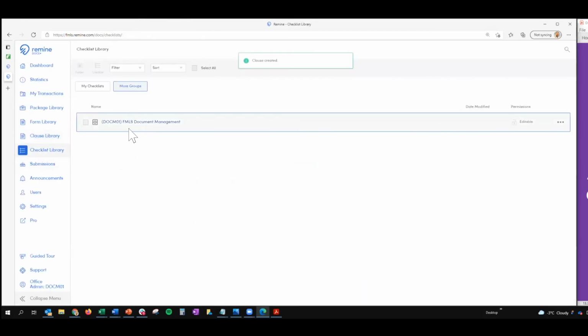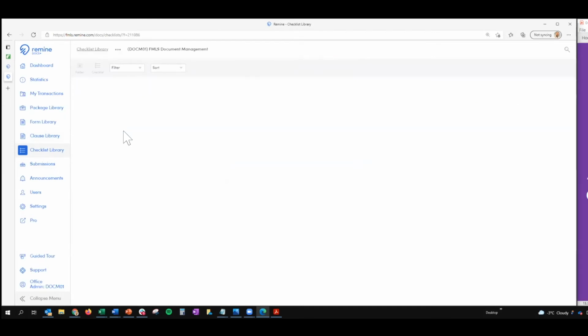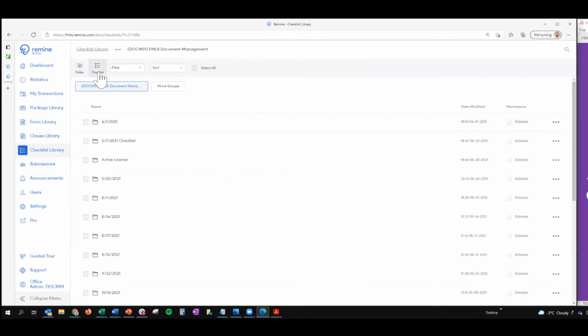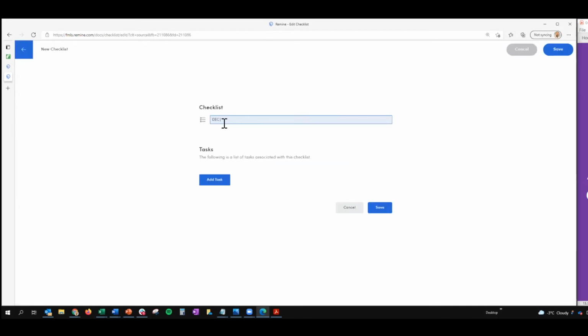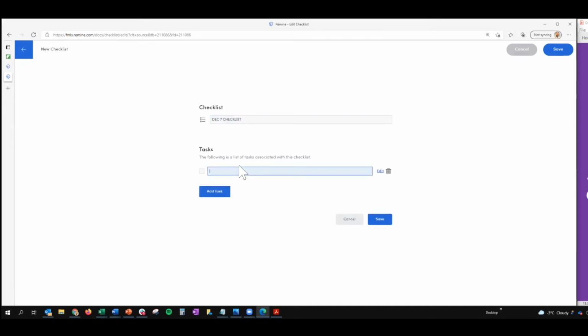Checklists now. I'm going to do the exact same thing. Again, don't go to my checklist, go to your office, go into my office. I'm going to create a checklist here. I'm going to call it December 7th checklist. I'm going to add tasks such as, I don't know, let's say fire agency contract.